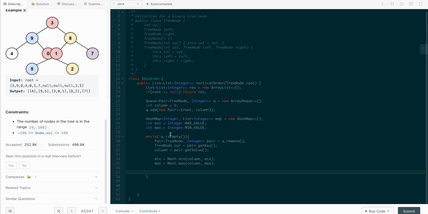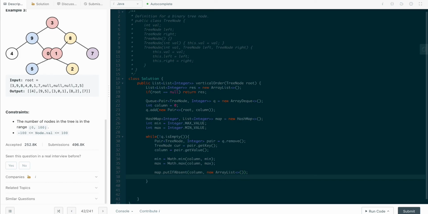So we're gonna make two checks right here. So map put if absent our column, and if it's absent, we're gonna create a new array list.